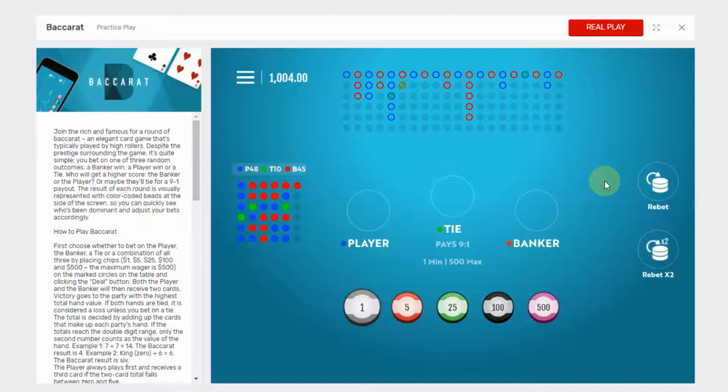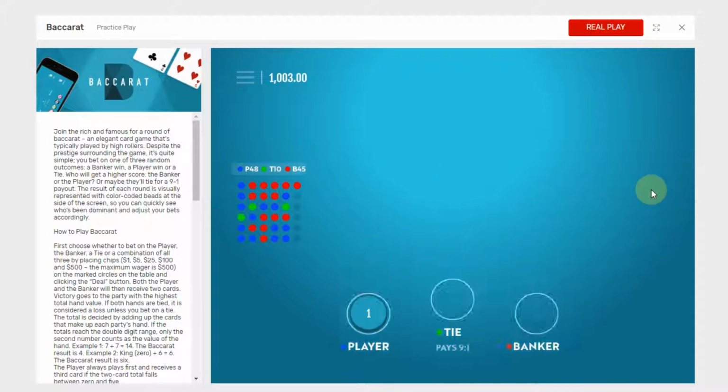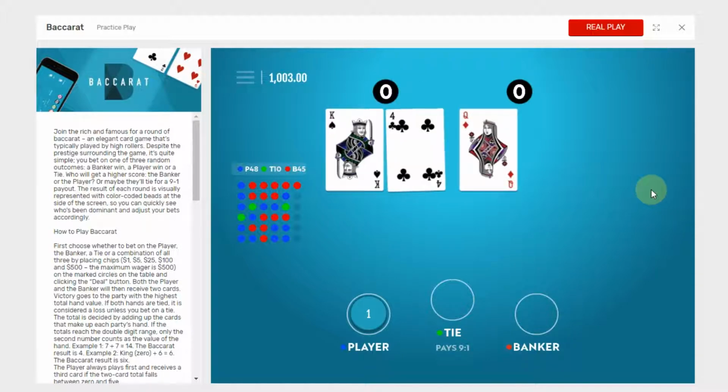I like methodology. Whether I'm right or wrong, I like a method. I like to play a method and just stick to that method. I'll take the hit or I'll take the win.